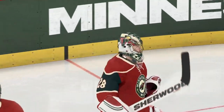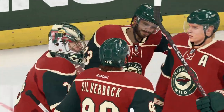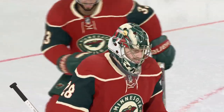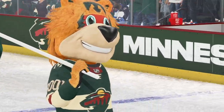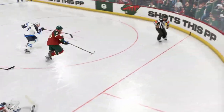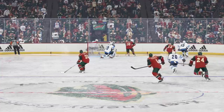Well, this team clearly has their eyes on the prize after now taking a second straight win to go up 2-0. Yeah, and you know what the talk in the room will be about. It'll be about staying present and in the moment. It's one game at a time. Because in order to have killer instinct, you got to find a way to take care of business today. Not yesterday, today. A fun night of playoff hockey, and these playoffs, well, they have been intense and they have been electrifying so far.